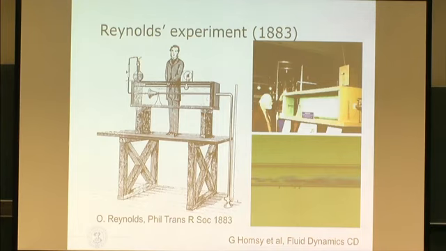The observations of pipe flow and the differences in phenomenology go all the way back to Osborne Reynolds and the setup that he used in 1883 to analyze this. This is a sketch from one of his papers. This is an image of what they have preserved at the University of Manchester. And this little movie that I'll be showing in a moment is what you can actually observe in this kind of setup. If you have a transparent pipe through which the water flows, and then you inject a jet of dye to visualize what's happening in that system.